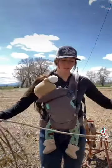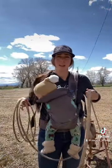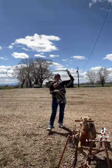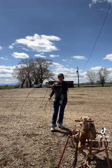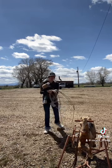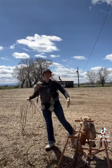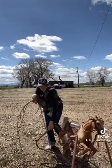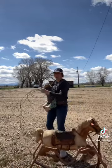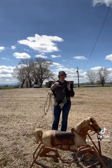I kind of have the hang of it now, but not every time. Normally when you're swinging a rope — like if you're team roping or roping something in the pasture — that object is heading away from you and you're swinging this direction. With the hula hand, you're actually starting from this side and swinging this direction. You can rope something if it's heading this way, but I like to use it if something is turned sideways from me. Like the video I posted, that horse is running around the round pen this way and I can get that shot on.